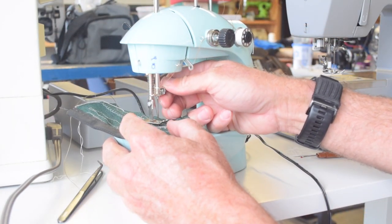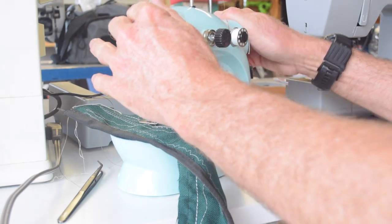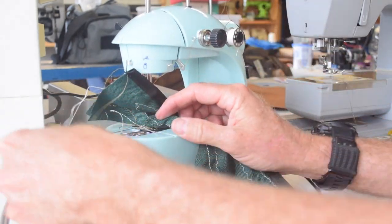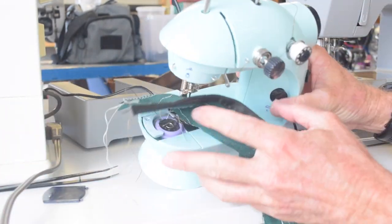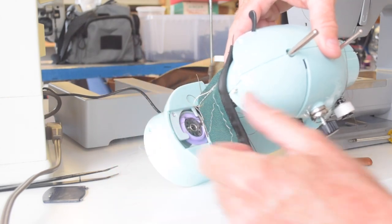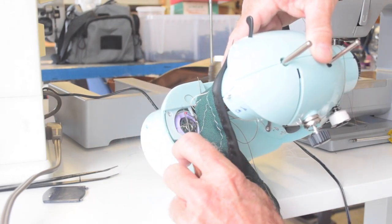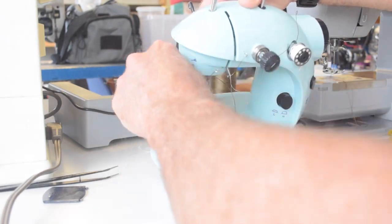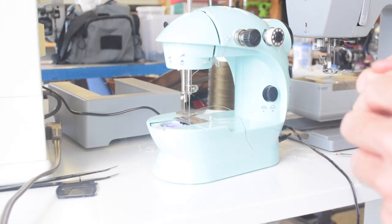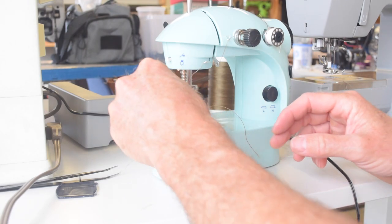Alright, we might have to pull the needle out. Oh, geez, that's tight. Oh yeah, I don't know if you can see that, but the thread is wrapped around the bobbin case a bunch of times the wrong, I don't know about the wrong direction, but it's not supposed to be like that. Yeah, that's not good. All right. I'll try the other way, maybe? I don't remember which way it was.